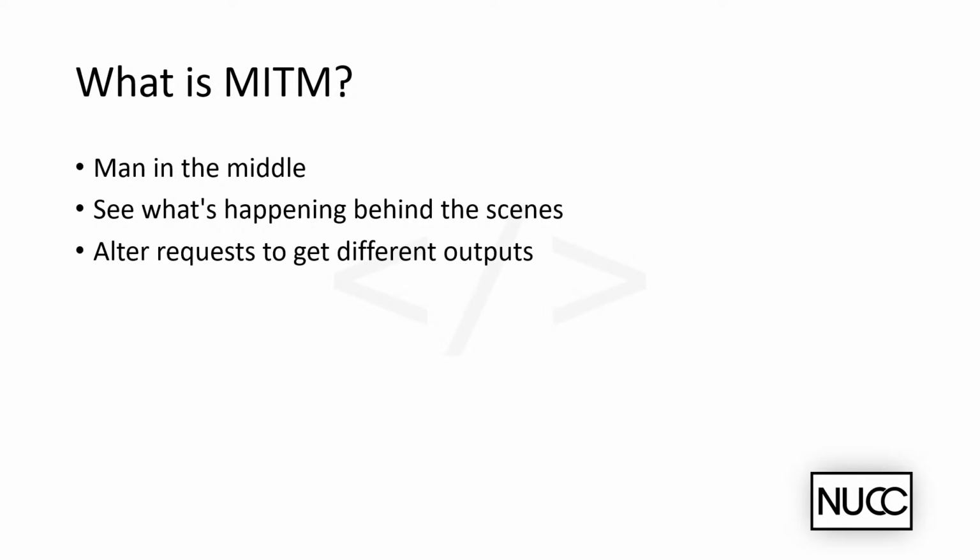You can also alter the requests that actually go over this. So if a phone app says, hey, I want to check for updates, and you're specifically running that version, you don't want it to flag itself as needing an update. It'll send off that request, and you can modify what comes back from the server if you want, or even modify what comes from the app. You modify it so the app thinks it's up to date, or do it the other way around where the server thinks the app's up to date.